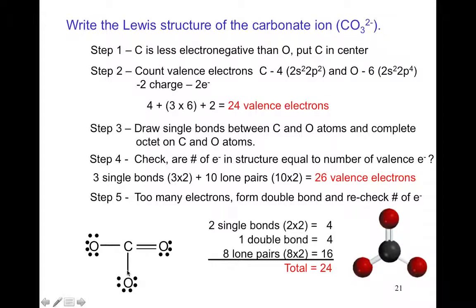Well, how does that work? Oxygen has 6 valence electrons. How are we forming the single bond? How does this even exist? That's where that 2- comes in, that 2- charge. That's going to allow us to form these. So it gets a little confusing, but we can draw them.